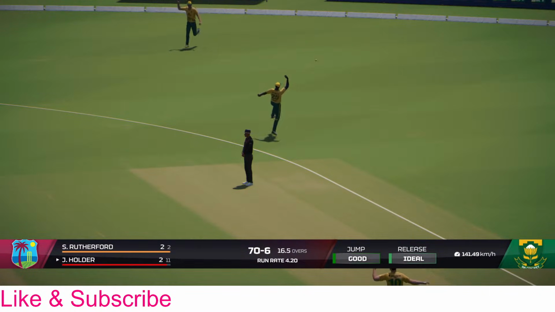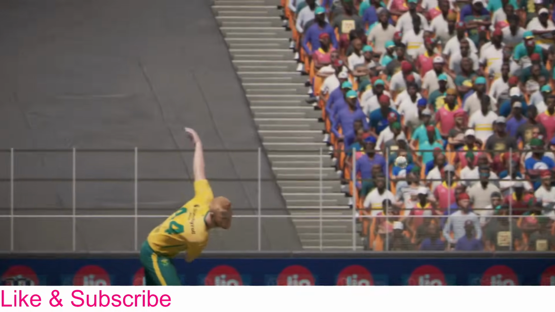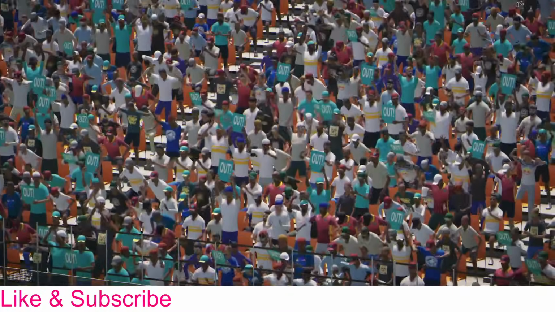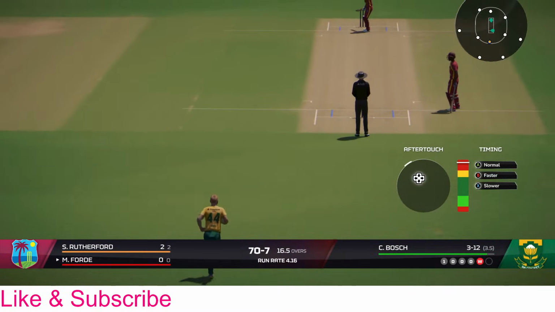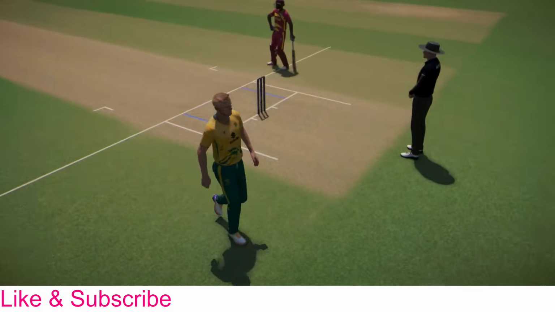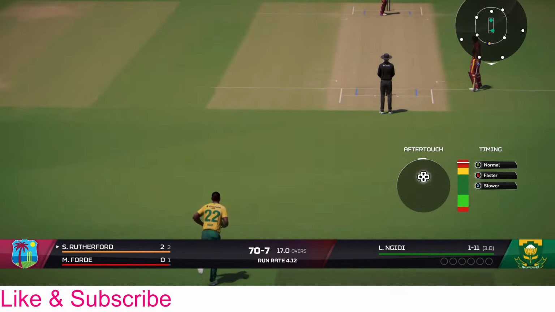Super catch. Matt, the new batter, right-hander coming in down the order this match. Straight to the fielder. End of the 17th over. The batting team are now 70 for 7. The runs have dried up. A good opportunity to find some rhythm this time around after struggling earlier.